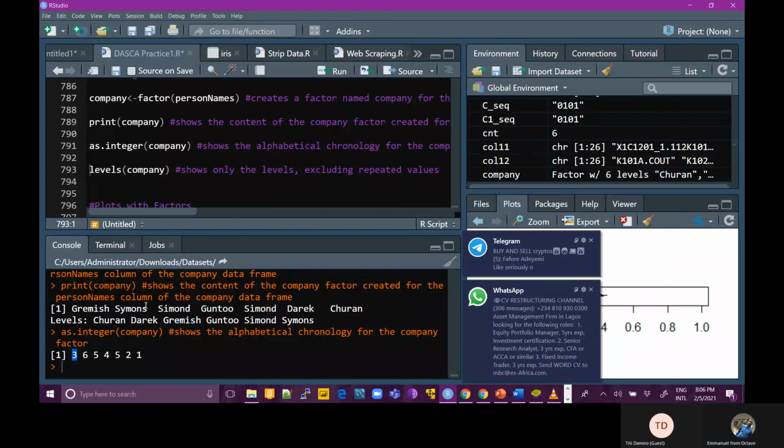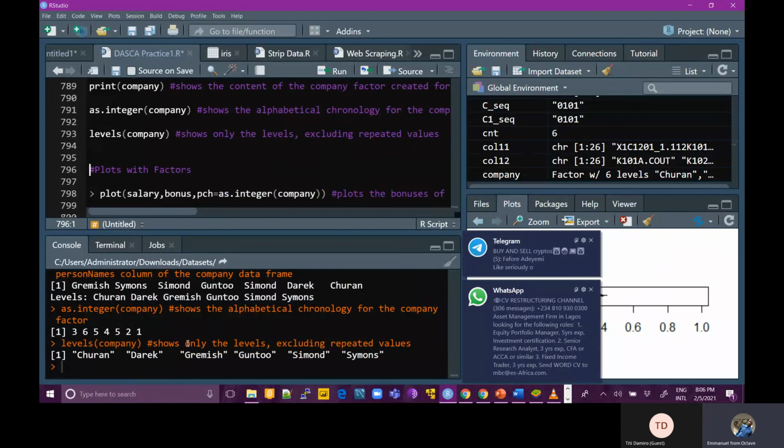That's why you have 3 here. Simmons is supposed to be in 6th position, the last person. That's why you have 6 here. Now this one is for this Truan guy. He's supposed to be first in alphabetical order, so that's why you have 1. That's the as.integer of the factor. And levels of company returns the levels. If I run this, it returns the levels for you.